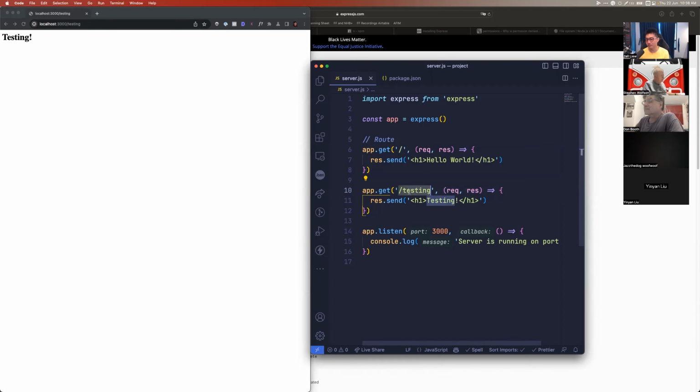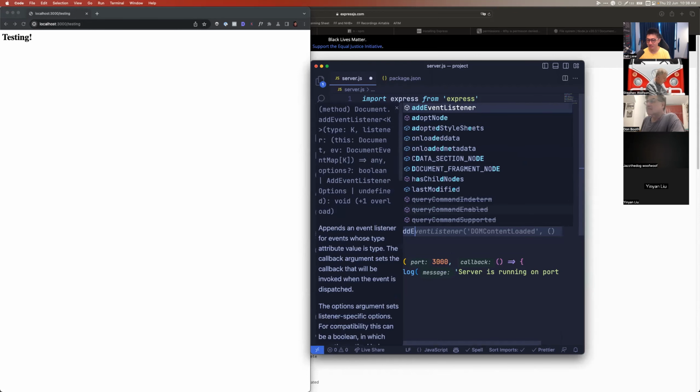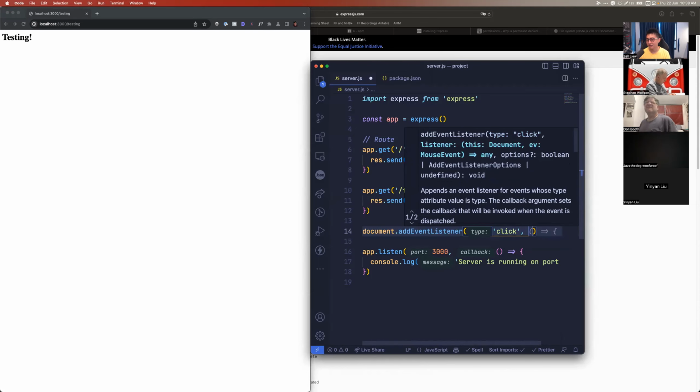So you can write a route and a function to handle the route. The function to handle a route is called a route handler. This is the same idea as an event listener, where, you know, like click, and then you have a function.